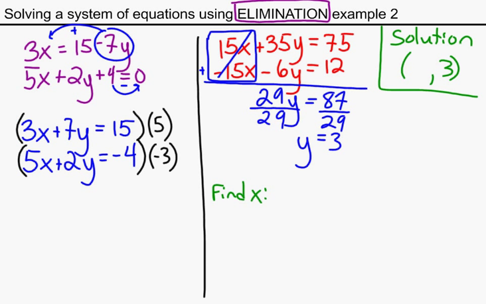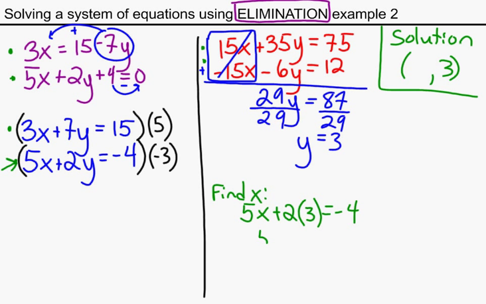So I look at all of these different equations that I've had, and I could plug my y value into any single one of these that has both x's and y's. But in this case, I'm going to look for the easiest one, which is this one right here, because the coefficients are the simplest, and it's going to make the algebra the easiest. So I have 5 times the unknown value x plus 2 times what used to be y is now 3 because I've solved for it, and this all equals negative 4.